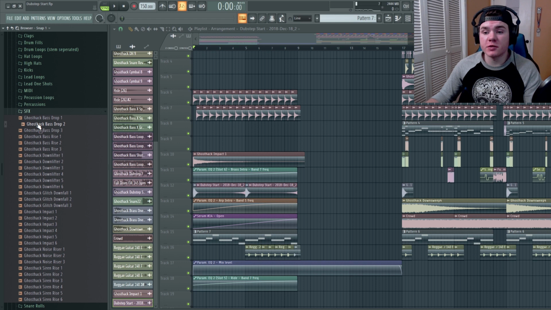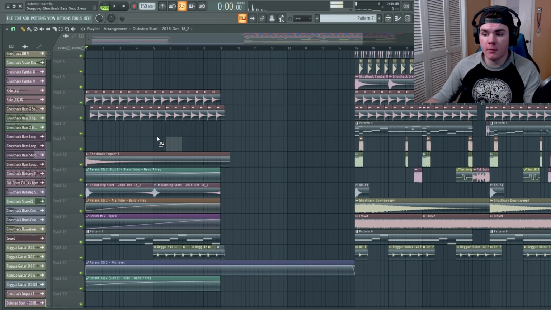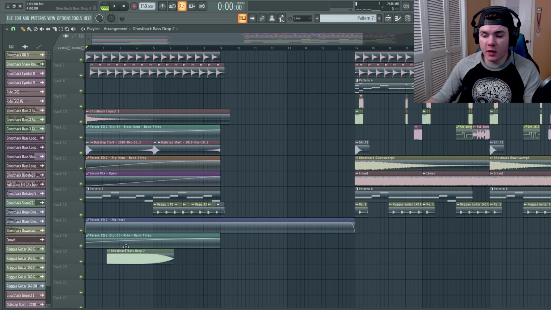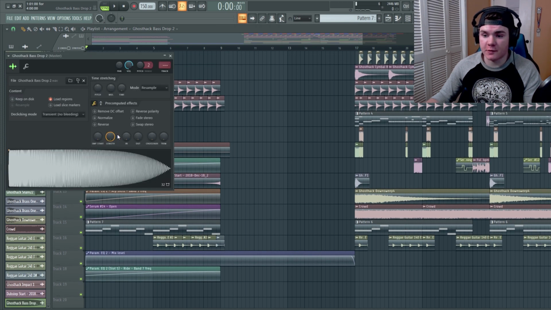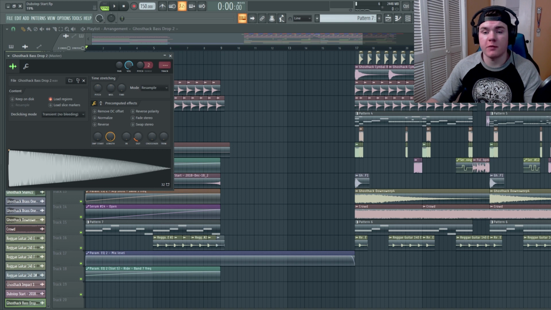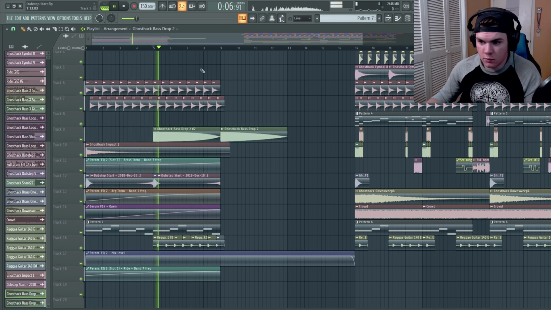Another thing I can definitely use is a sub-bass drop. And this is very, very common in a lot of music, not even just dubstep and stuff like this. This is used in all kinds of EDM, trap, even metal and stuff like that. It's used a lot because it's pretty nice and it fills out the spectrum.